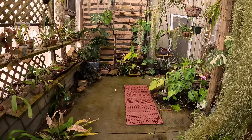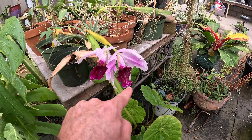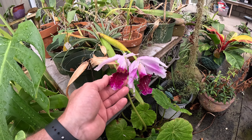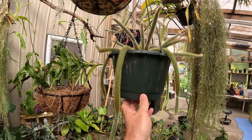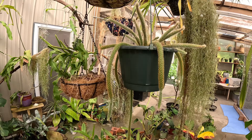Check this out — a cattleya has bloomed and I didn't even notice it while watering. Look at that — these are some of my favorite orchids. We're going to have to put some slug insecticide out because he got on that bloom and cut a little hole in it. I just love that purple against the light white. I also picked up this little rat tail cactus — I've already lost my tag — it has these little rat tails that hang down, cool looking little plant.